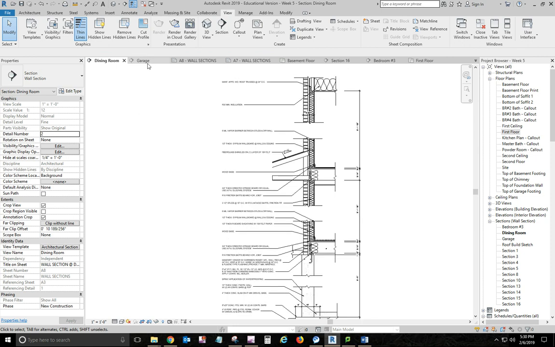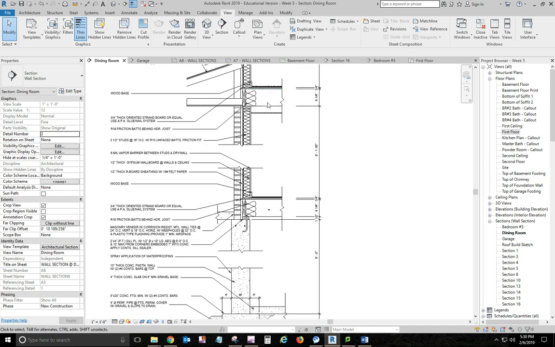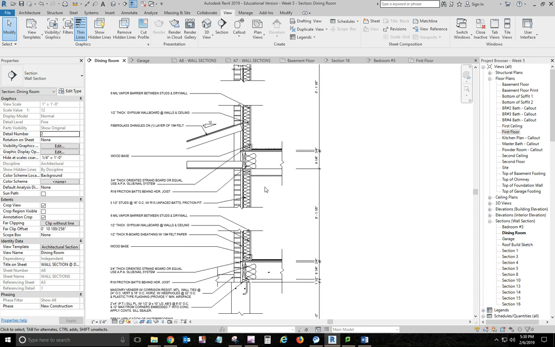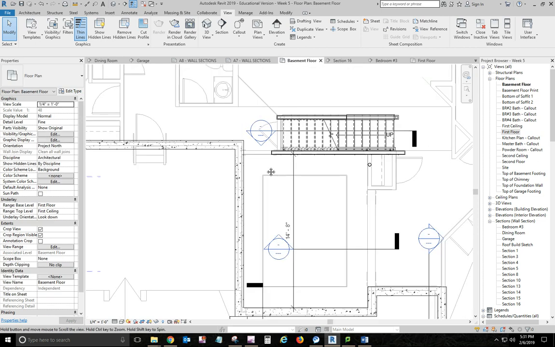And so that, I mean, the garage and the dining room section, it's just a matter of doing the work. And you may have to hide your... why is that? I'm going to have to look at that. Why is that? Oh, that's in the dining room. That's the dining room drop ceiling. It doesn't show that on the drawings, but I'm going to put a note in there for that. You may have to hide your 11-inch floor system that we've got in here, the void floor. If that's showing up, you want to hide that in the view. All right, now we're going to do a section through the stairs.